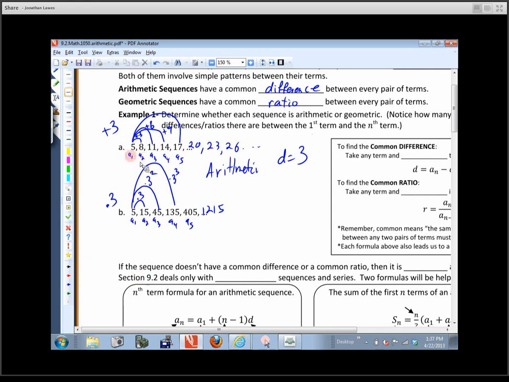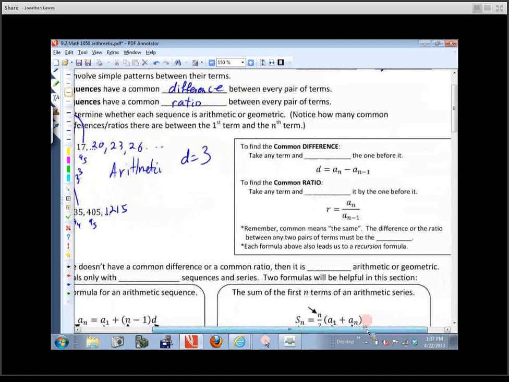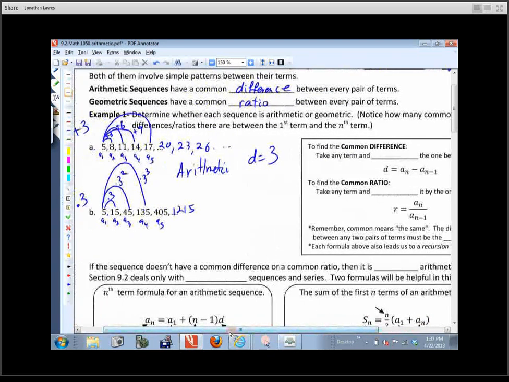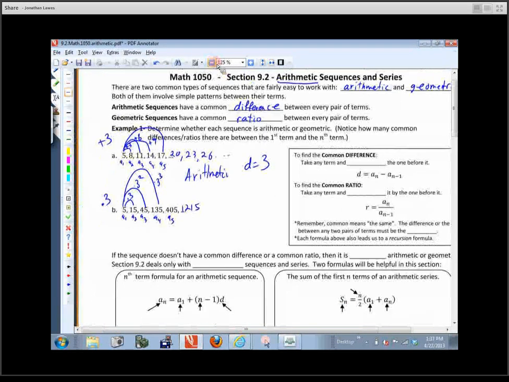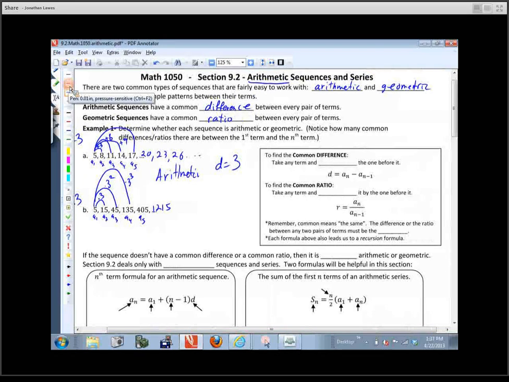Okay, let me do this again up here on the arithmetic one. To go from the first one to the fourth one, there are 3 common differences, 2 common differences, and then only 1 common difference right there. Okay? All right, now you can spot that by looking at the terms, but you can also figure it out using a little formula, and this is going to come in handy. So even though this looks like, my gosh, why would we make it this difficult? This actually can come in handy, okay?